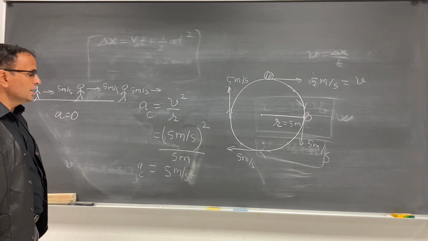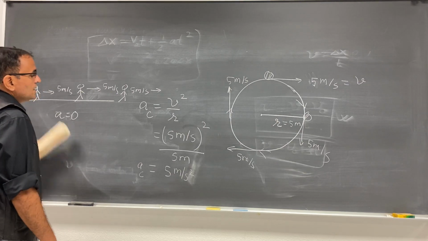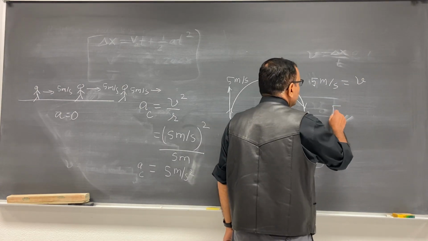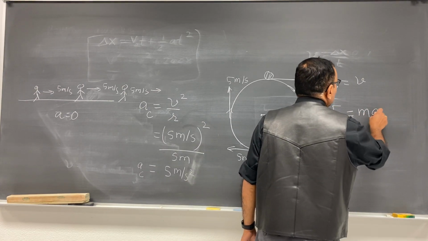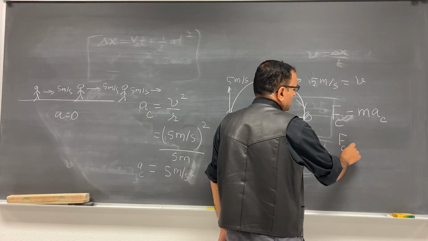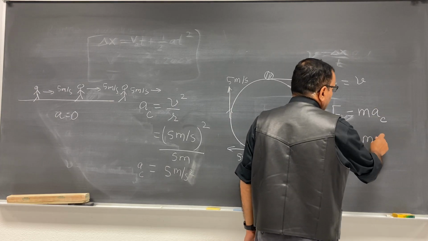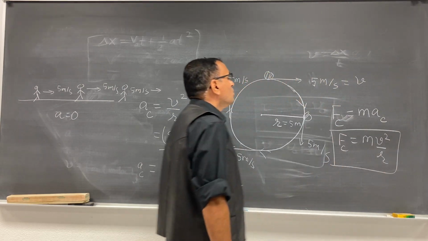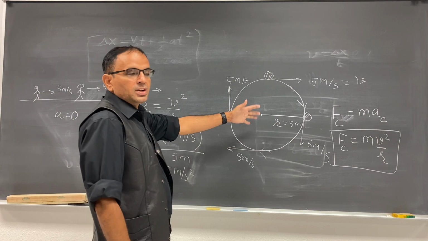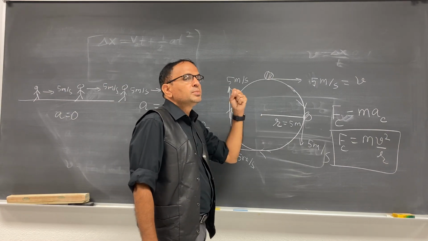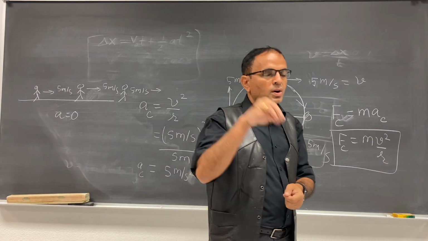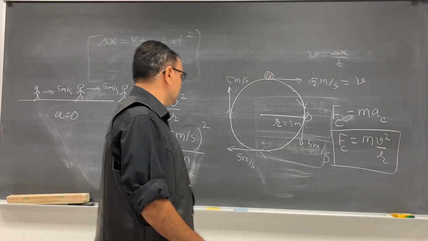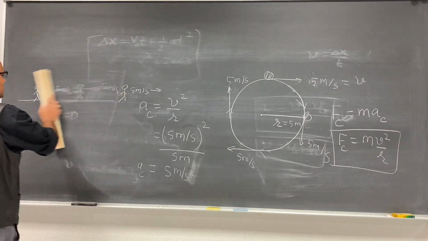So don't confuse them, okay? You need to know this. If you know the centripetal acceleration and want to calculate the centripetal force, F_c, it is mass times centripetal acceleration, so F_c equals m times v squared divided by r. This is the formula to calculate the centripetal force, so please recall this also. Centripetal force and centripetal acceleration both point toward the center.